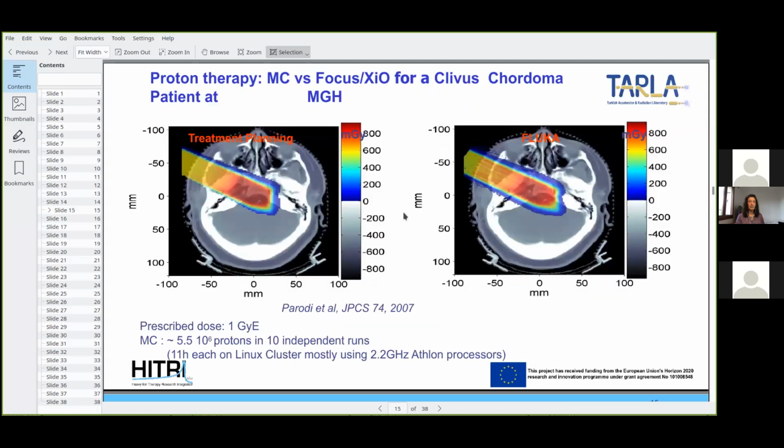If you then look at an actual example of planning, here is how it looks in a typical treatment planning program. What one pencil beam that you're delivering to a tumor, and this is what FLUKA can do. And this was all the way back in 2007, so FLUKA can do much more nowadays.